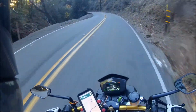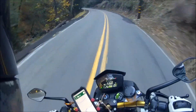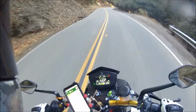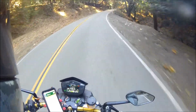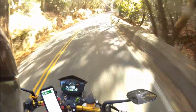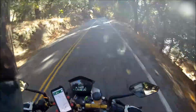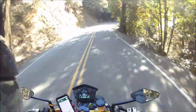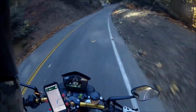So we're in sport mode, regen level 3, traction control level 4. I think that's the highest traction control. I will see if I can adjust the traction control later. Maybe put it on 2 or something, but probably best to have it up all the way. But I don't really feel it intervene. It doesn't say it does. If the traction control kicks in, does a light go on or something? I'm not sure, dude.